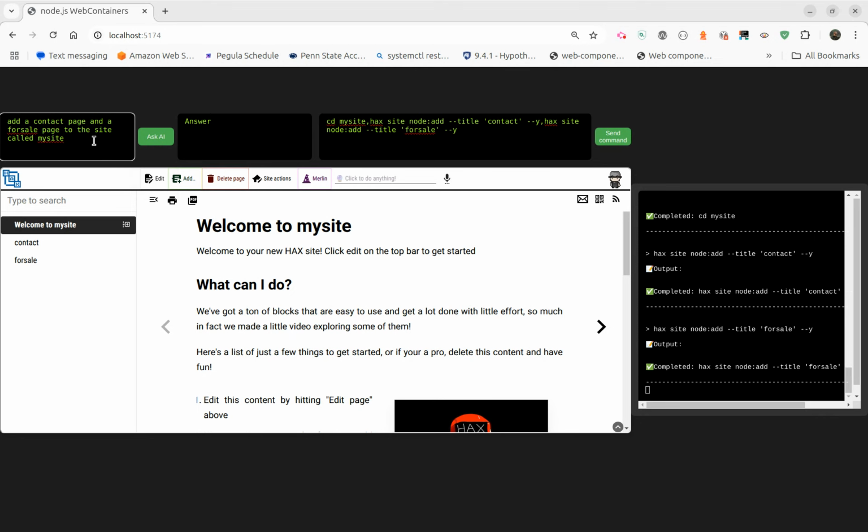Now, it's not pegged just to those. We could do, let's see, add a page, components to the site called My Site. All right. And so I want it to, there we go. So it's going to add something called My Site. Right now, because this is for debugging purposes, I can modify the command. So let's see if I can add on parameters so that we can get rid of that My Site portion. I'm not positive. I haven't tried this yet.